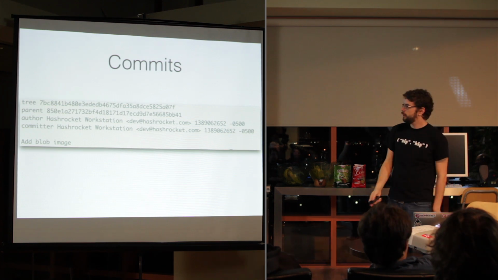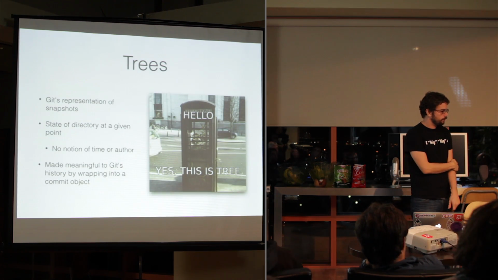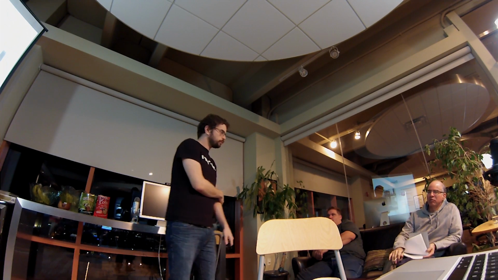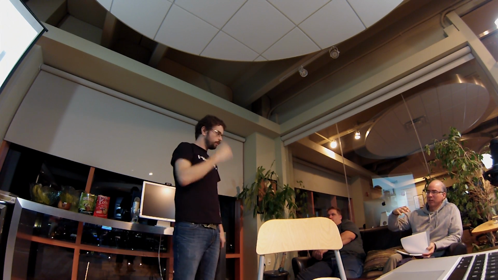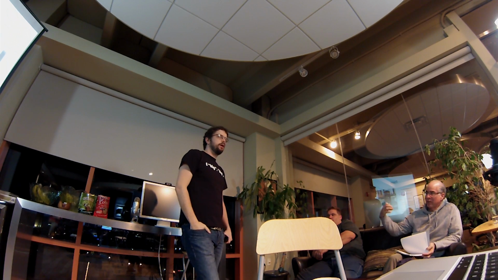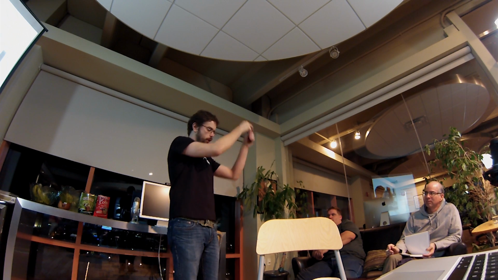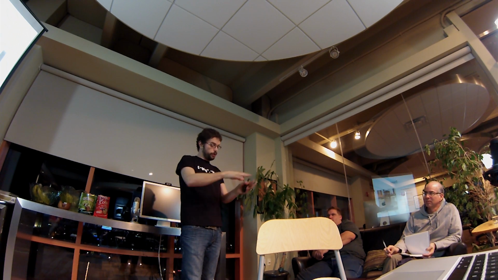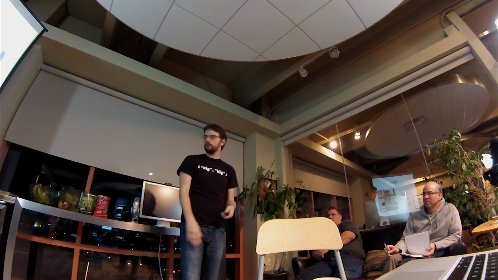When you say representation of snapshot, and then later on you said that blobs are at the leaf, so it's actually just the metadata about the snapshot, not the actual data? No, it's the actual data. The data is actually stored in blobs, though. Trees are only references to other trees or blobs, and then the blob actually contains the data. So you go down the tree structure, and you'll go into all of the directories. Every folder will have a tree, and if a folder contains another folder, there'll be another tree, and whatever is in that second folder will be blob data. So it's just kind of trees that fan out like that.